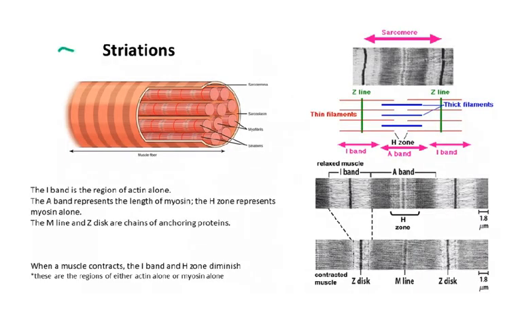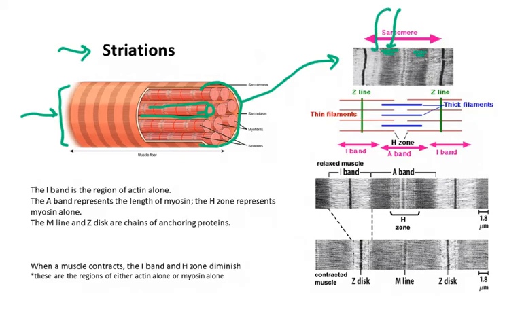Perhaps you can see those striations a little bit better in this picture. So once again, in this great big image, we're seeing a whole muscle cell. And within that whole muscle cell, here's that sarcolemma on the outside. Inside this whole muscle cell are lots of these packets of myofibrils. And inside each of these myofibrils are going to be lots of actin and myosin. So that's all these stripes that you're seeing inside here. And this gives us that striation. These dark bands, all this being dark and this being dark, and the light bands being the lighter color. And this is because of the repeating units called sarcomeres.